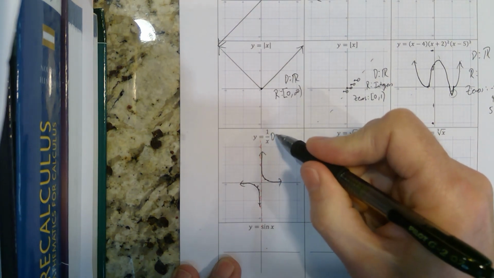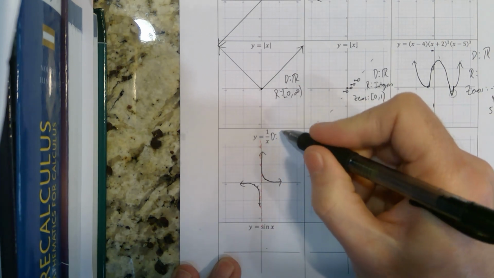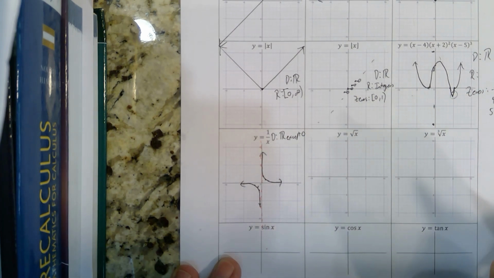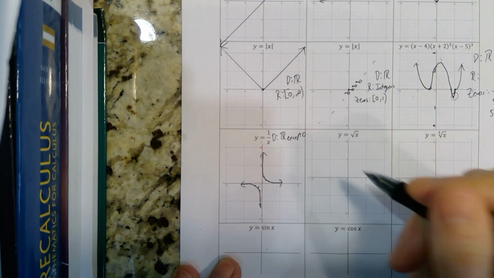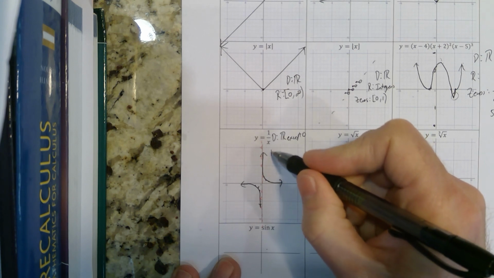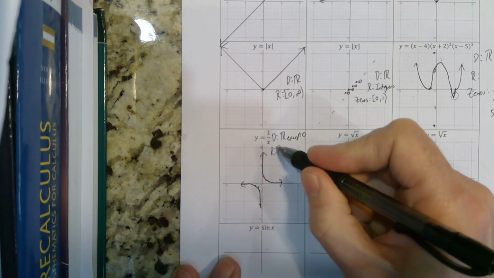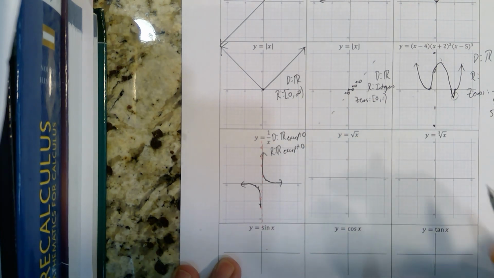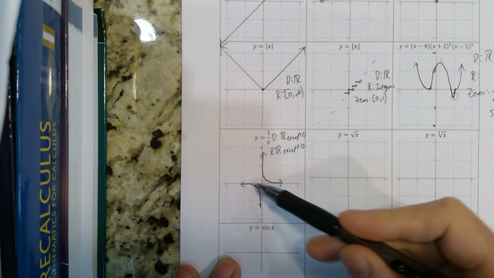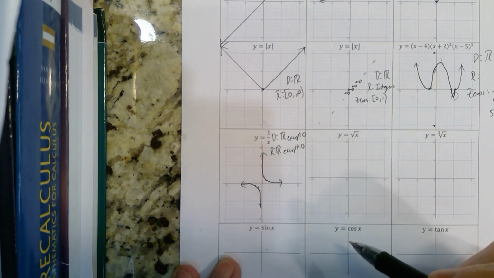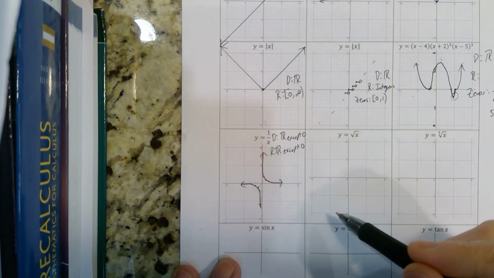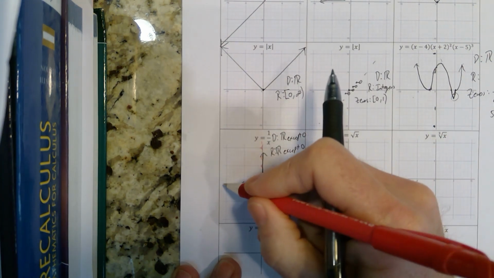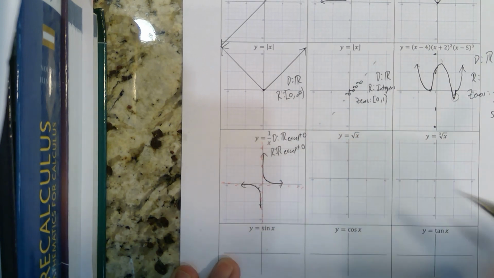And there we go. There's our parent for rational functions. Our domain, all reals except 0. Right? You could write that in interval notation if you prefer. Range is the same deal. All reals except 0. Okay. Notice, because we never hit the x-axis, we don't have any zeros. But we do have asymptotes here, right? We have our vertical asymptote at x equals 0. We also have a horizontal asymptote at y equals 0.